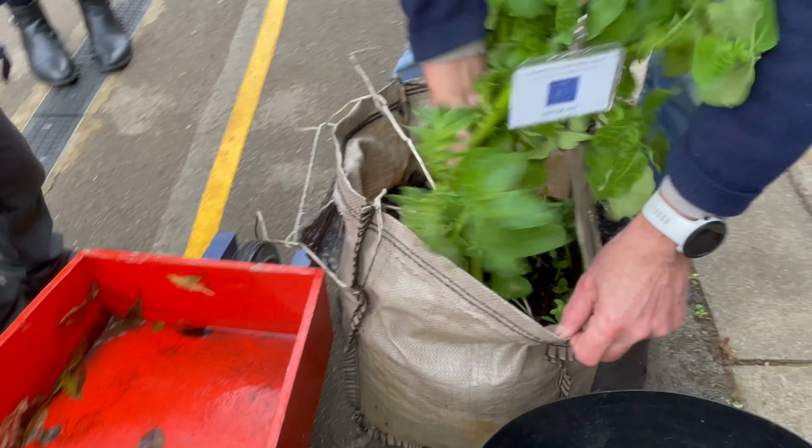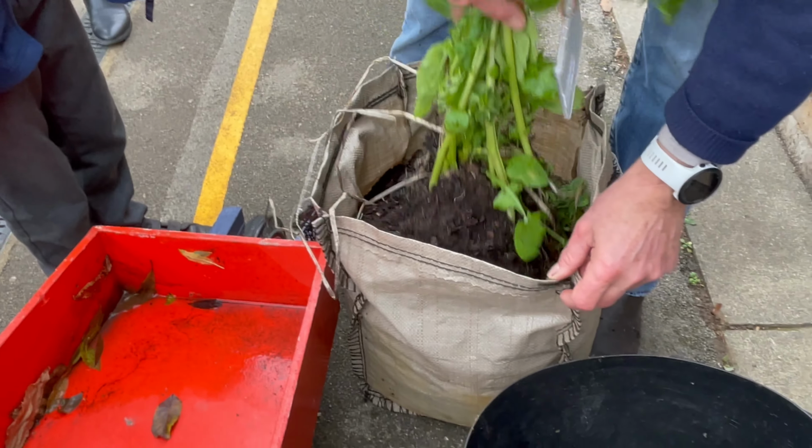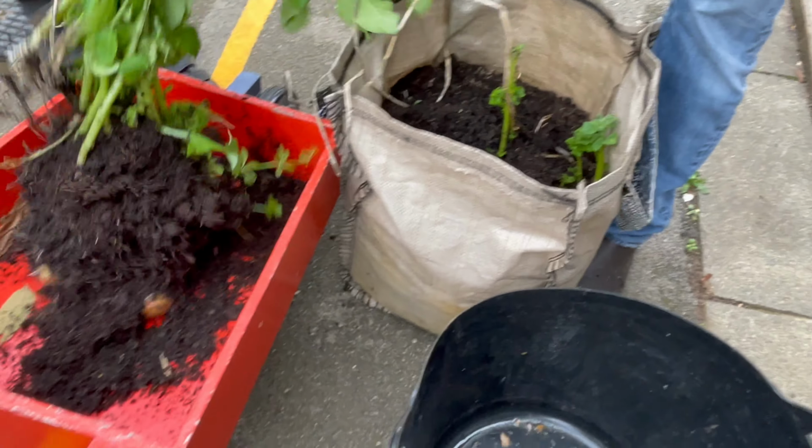Look at these. This is charred. So these are potatoes planted ages ago. There's so much soil. Look!